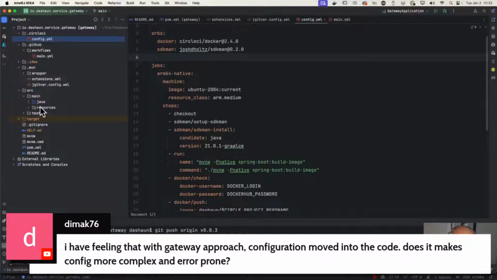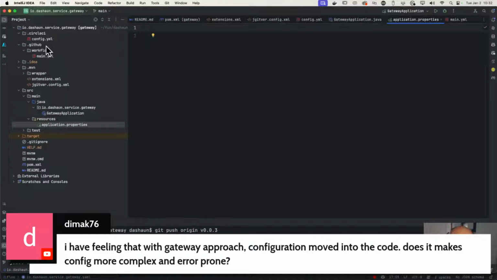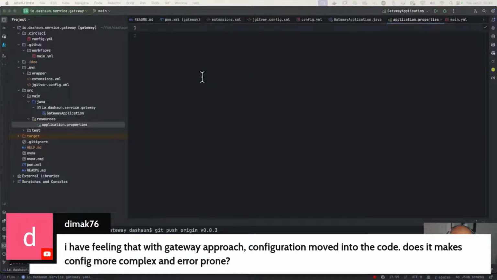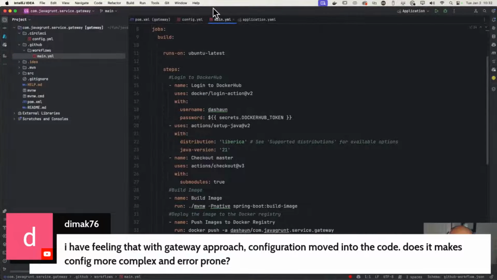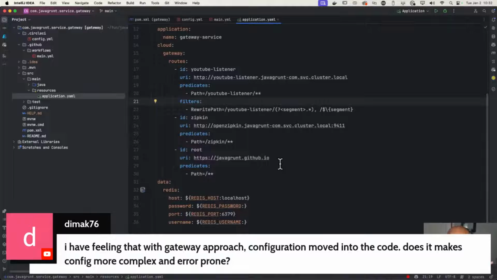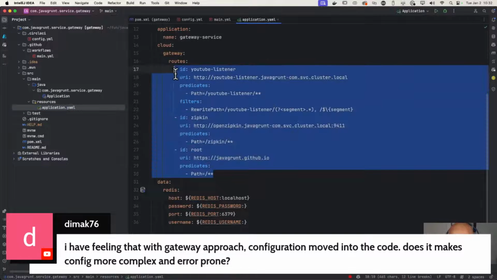There are some things here in my gateway application. I've set it up in my Java Grunt Service Gateway. What I've done here is I have all the routes defined inside of my class. So I've got a new build anytime I change my route. And I could do it in code as well, so I can test it and validate it. But I really like this ability.